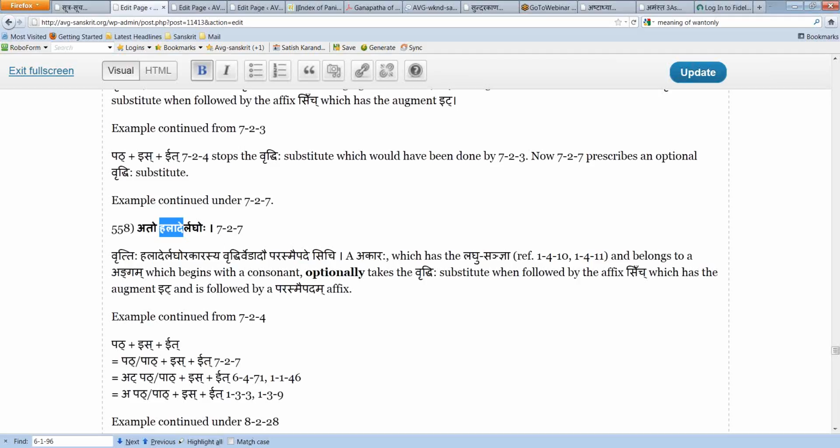So what do we have here? We have so far, we have pat is eat. So one more time, the sich was trying to do gunaha on this patha by vada vraja halantasya cha 7.2.3. But 7.2.4 neti came and stopped that. And now comes 7.2.7, because just check all the conditions. This dhatu is haladihi. It's angam, I should say.